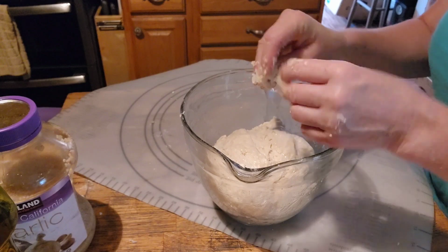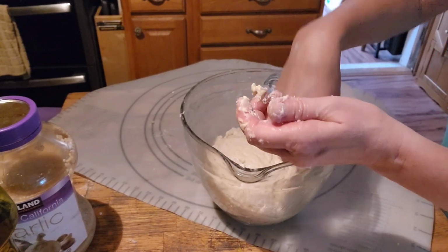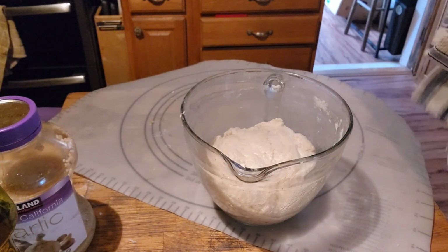And then I'm going to cover this with a clean dish towel and let it sit for an hour in my nice warm kitchen. As soon as I wash my hands, that is. So I'll be back. Let's get this covered, and we'll want to let it sit.